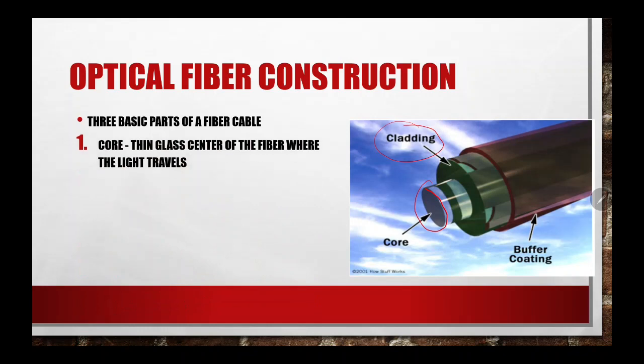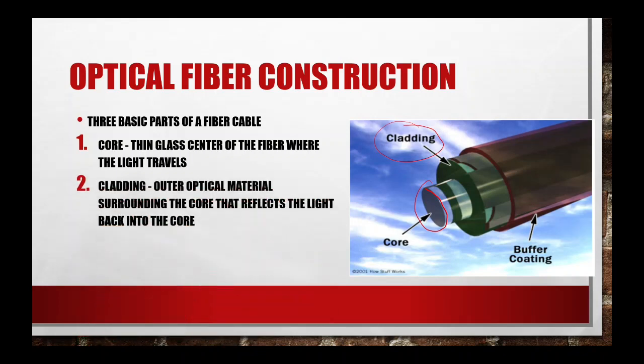So, yung three basic parts, the core, which is basically a thin glass center or minsan gawa din sa plastic, and dun dumadaan yung light. And then yung cladding is an outer optical material surrounding the core that reflects the light back into the core. So basically itong term na reflects, hindi talaga siya tama eh. Kasi ang nangyayari dun sa loob is refraction, hindi reflection.